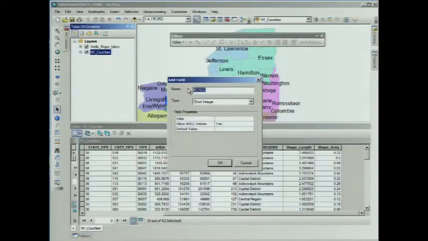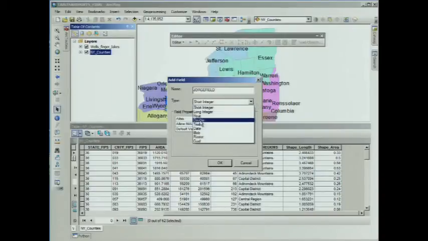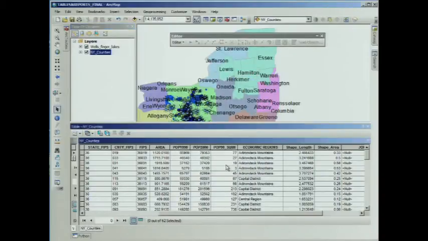We want to calculate acres, so it's going to be a good field. And because we're going to calculate area, it has to be a double. We do OK. So now, are you happy with this field? Is this field going to tell you that we are calculating acres?